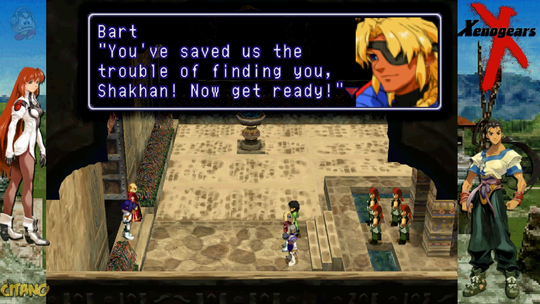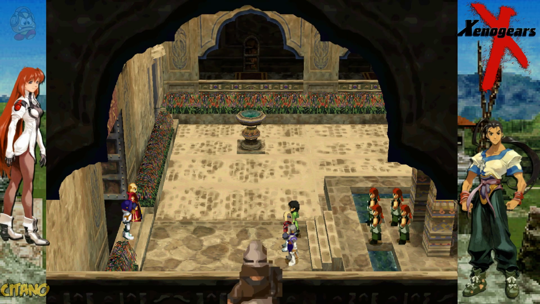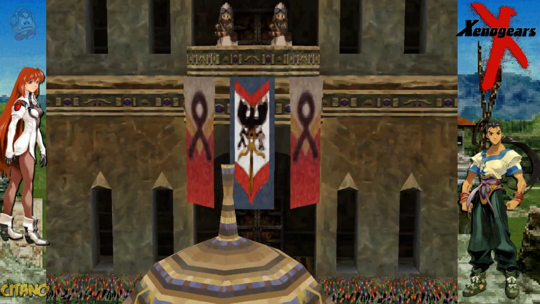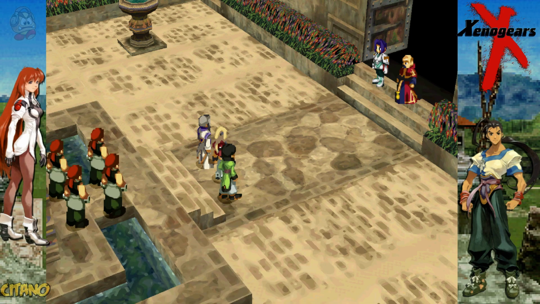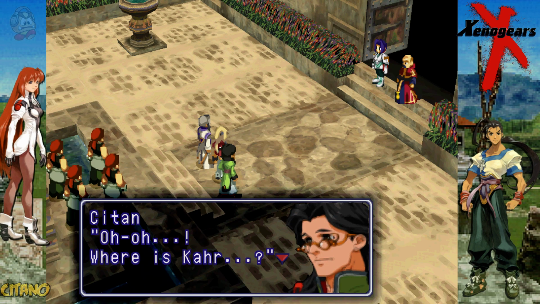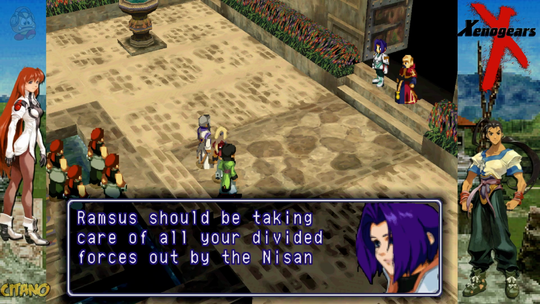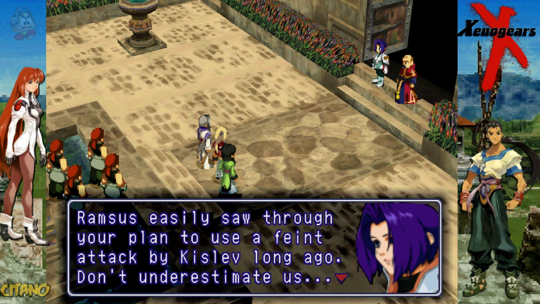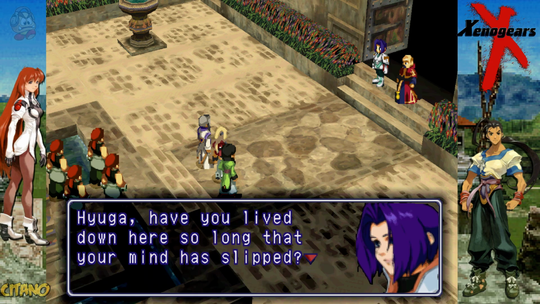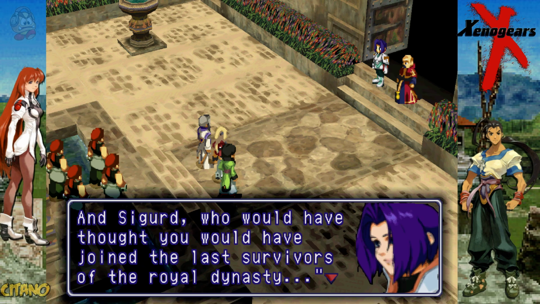You say there's a trail of finding you, Shakan. Now get ready! We've been expecting you. What? And there's full of Avi soldiers, the whole surrounding the castle Bailey. Uh-oh. Crap, an ambush. Where's Carr? I see you're quick to catch on. Ramsay should be taking care of all of your divided forces out by the Nissan border as we speak. Ramsay easily saw through your plan to use a feint attack by Kislev long ago. Don't underestimate us. Hyuga, have you lived down here so long that your mind has slipped? And Sigurd, whom you thought you would have joined the last survivors of the royal dynasty?